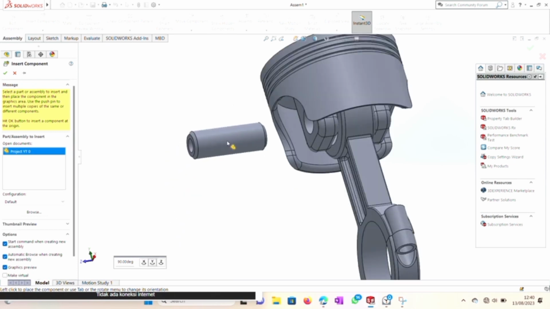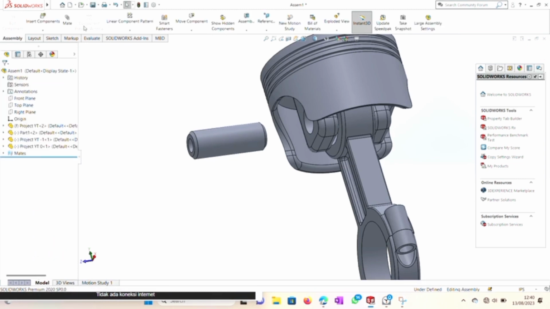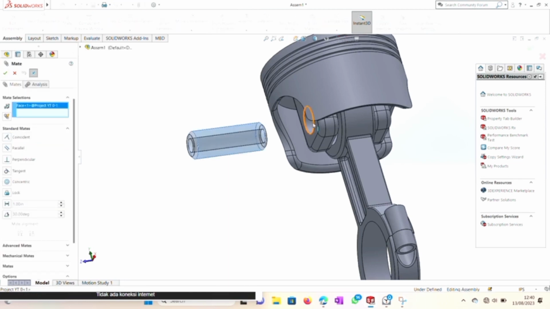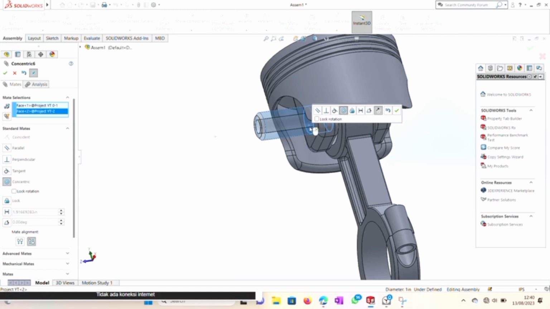We put it in this hole. We made the face of it and the hole. We only put it.